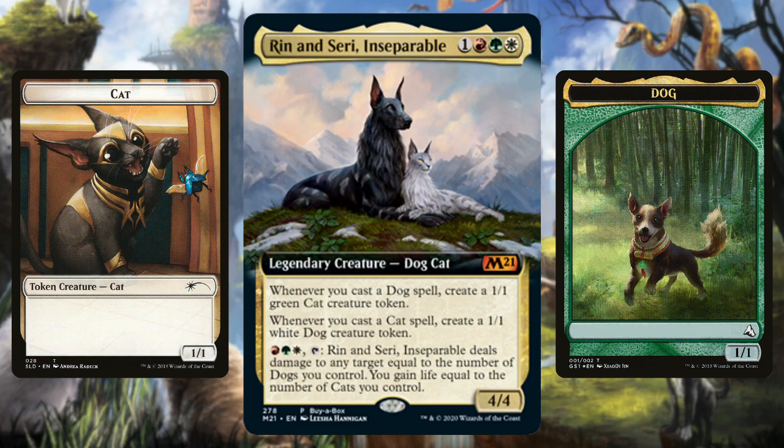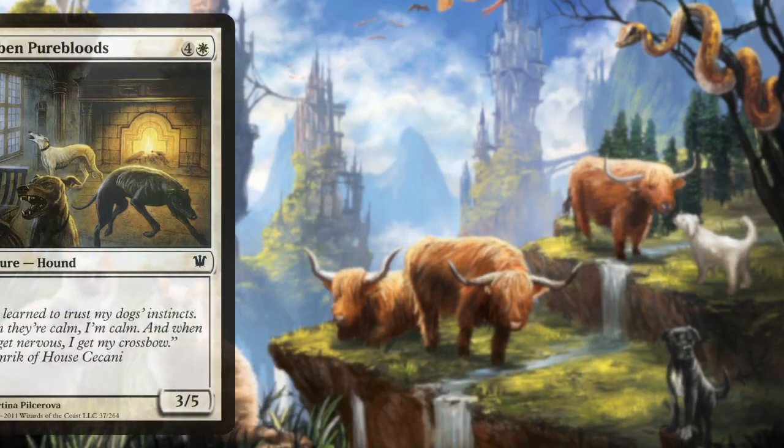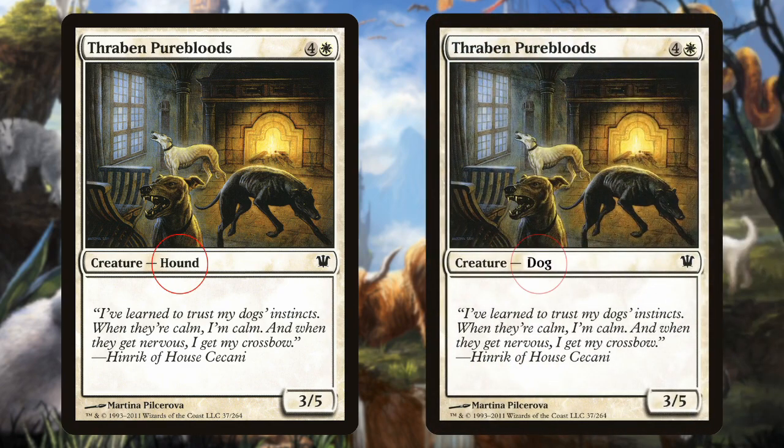The dog creature type is being introduced with the upcoming set Core 2021, but kind of weirdly, that doesn't mean there's no dogs from the history of Magic. Hound has been an existing creature type in Magic for a long time, and as of Core Set 2021, the Hound creature type is being replaced by the dog creature type. That means that all existing Hounds are now dogs instead. So even though dogs are just now being introduced to the game, there are some existing dogs from the history of Magic for us to work with.